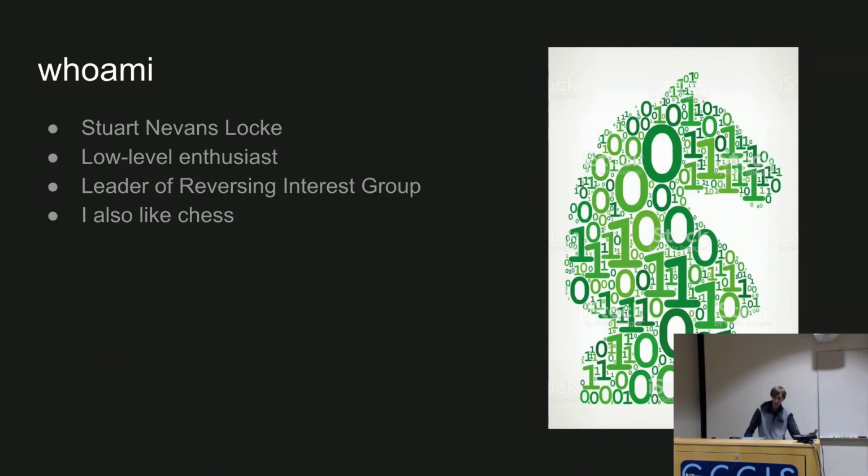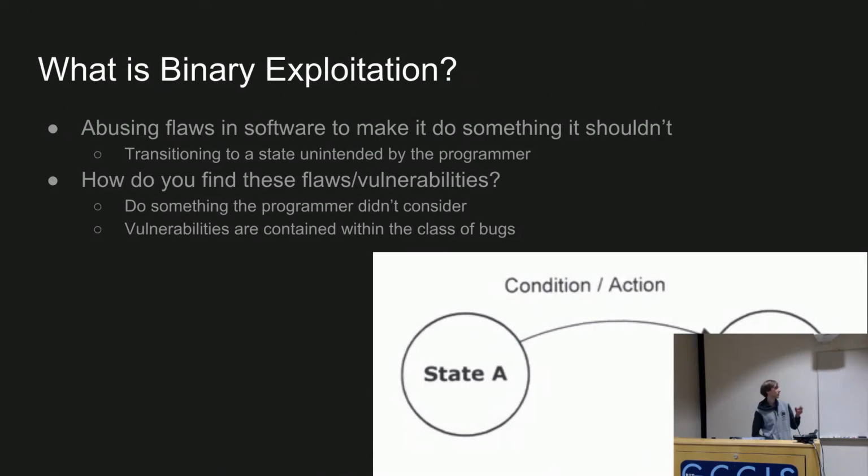So to start off this presentation, I just want to say what binary exploitation is, because a lot of people might have heard about it, but not really know much about it. The basic overview is that binary exploitation is pretty much just abusing some flaw in software to make it do something that it was not intended to do.